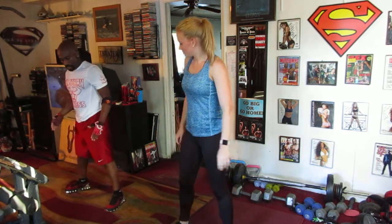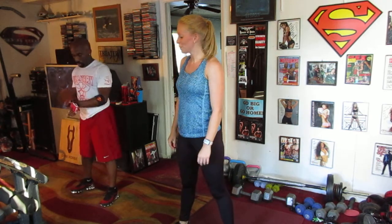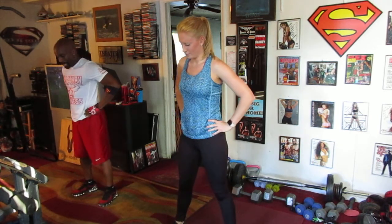Jump squats. They're fast like that. We're gonna do 20 of them, ready? 5, 6, drop down low, go.